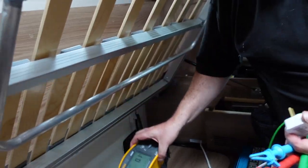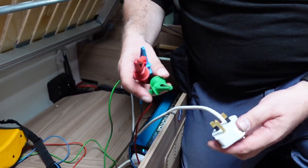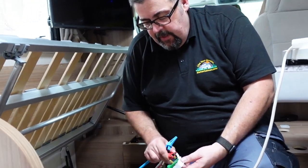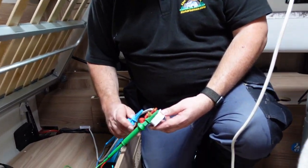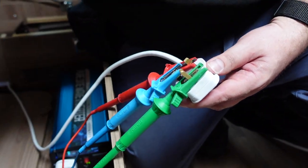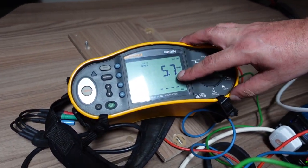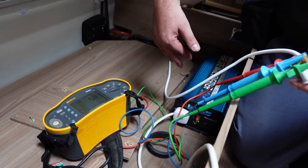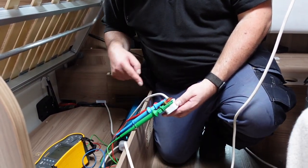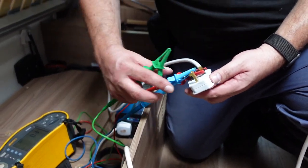So what I'm doing at the moment is I'm just taking the Fluke meter — we've put the relay in — and I want to make sure that there's no power being passed back down, which there shouldn't be because it's disconnected on the relay. So the way I'm going to do this is connect the meter up onto the pins the correct way round, and then we should have only something like an inductive load. You can see we've got 5.7 volts AC — that's just where this cable's laying next to other cables, so that's just inductive — but there's no power coming back down there, so this is safe. So we were just testing that to make sure that the relay is wired correctly.